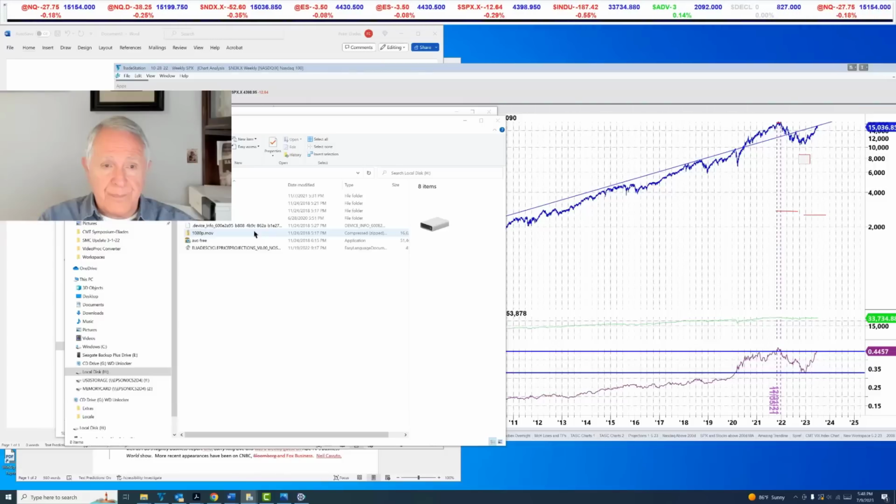If we were to see the kind of decline that we saw in the year 2000, that's what the market would come down to on the NDX. The first one, the higher of those two lines, is measured from the all-time high in 2021. The slightly lower one is measured from current prices now that we are back once again to the trend line. And with that, I'm going to wrap it up.